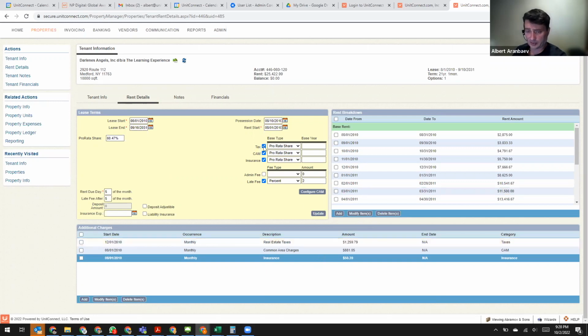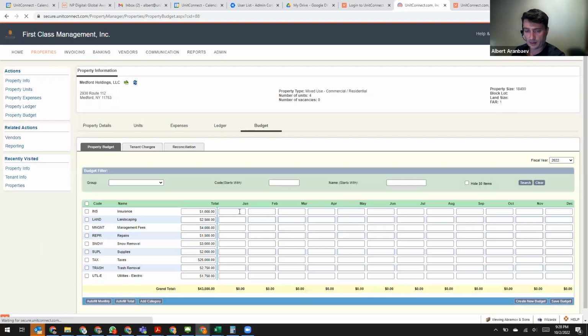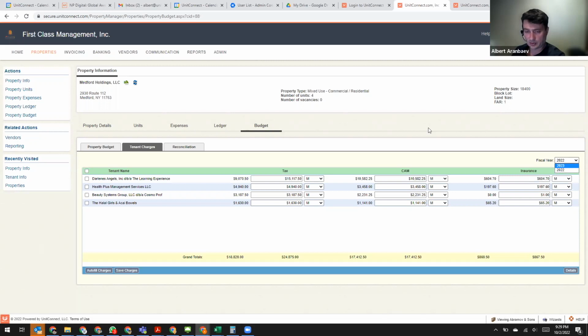So if we take this, for example, and change this to a base year increase of $10,000, let's rerun this and refresh the screen. Let's look at tenant charges for 2023. See, this number changed to $9,000 from $15,000.